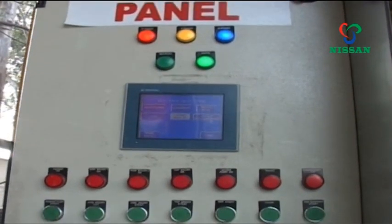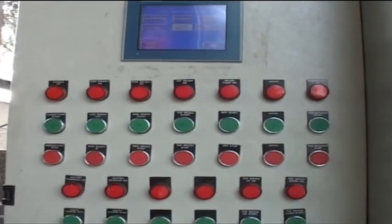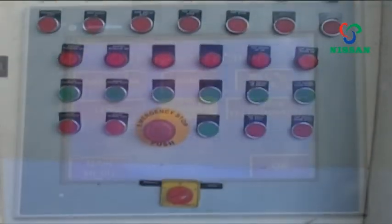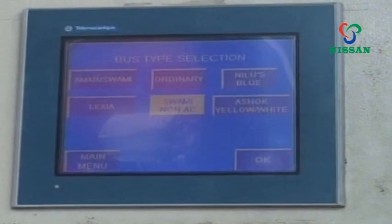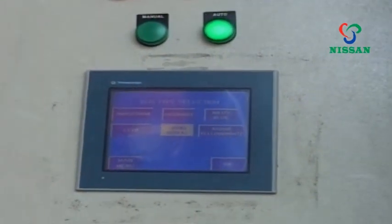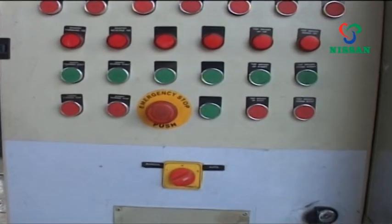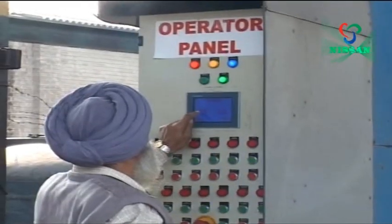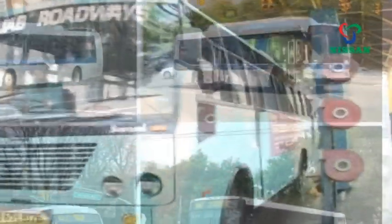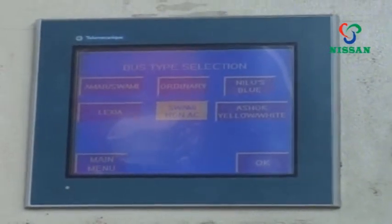Looking at the NWS 3BT control panel, you can see how easy it is to operate. With a touchscreen feature, the controls are well laid out, large, and easy to read. Besides the basic on/off, reset, and emergency buttons, there are six custom program tabs on screen that provide custom washes for up to six different types of buses in a fleet. These custom wash programs are specifically programmed for the customer's vehicle.